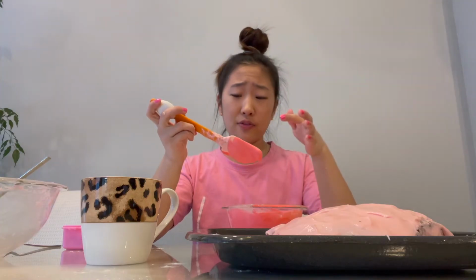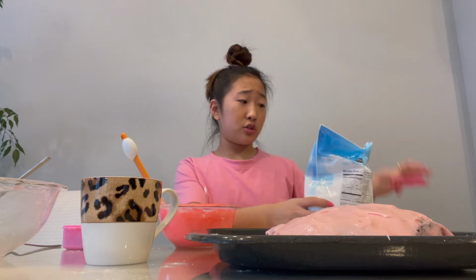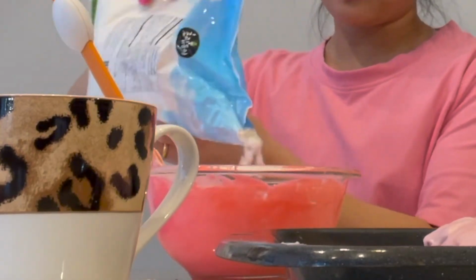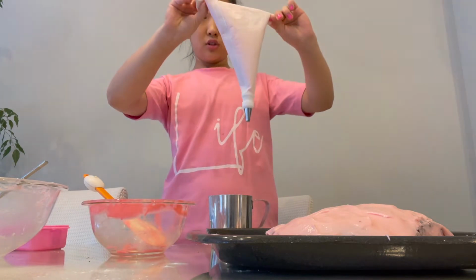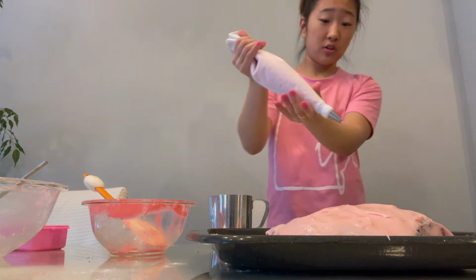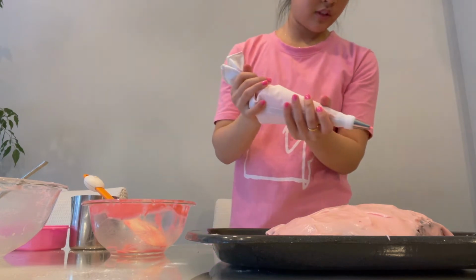I can't tell if the icing tastes good or not. And icing is the biggest part of this, so it's kind of a problem. Also, I think I'm putting way too much cornstarch in here because the icing is way too runny. Obviously. Honestly, it's not really doing much. That's a lot of icing. That is a whole bunch of icing. It's on the ground. Okay, do I just start right now? I guess so.